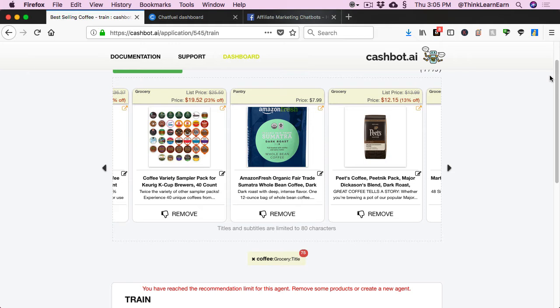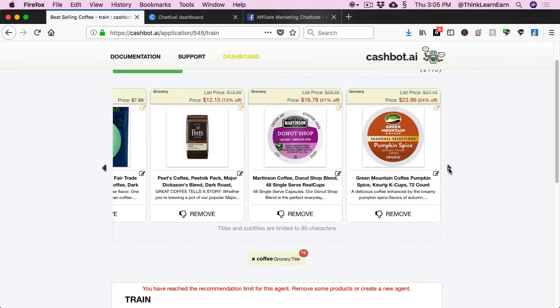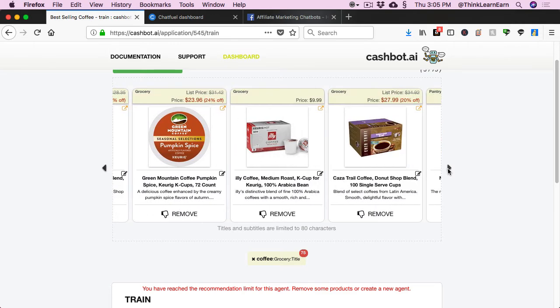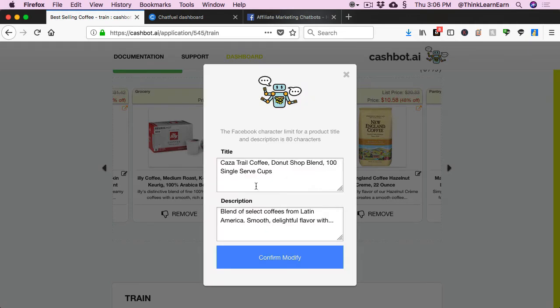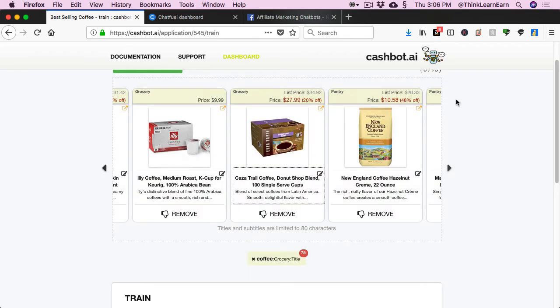Okay, it's automatically going to tie your Amazon associate affiliate link to the products. So inside of your chatbot, it's going to automatically go to the Amazon site with the products that they pick. Now, you can basically go through and edit and remove any product that you want or don't want. And on top of that, you can go in here and change this information. So if this doesn't jive with what you want to portray to your viewers, then go ahead and change that. We're not going to change this. I'm just going to keep this really simple. I want you to walk before you can run.